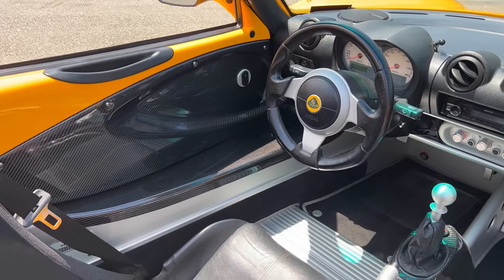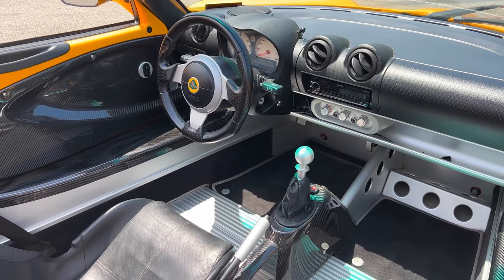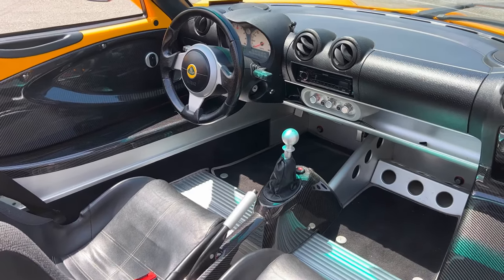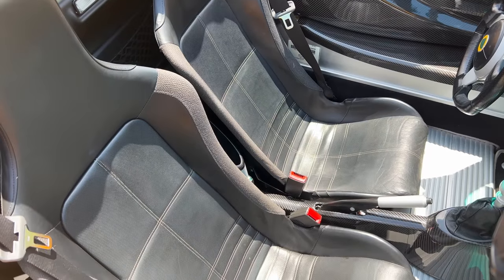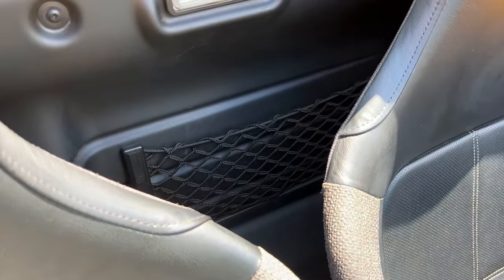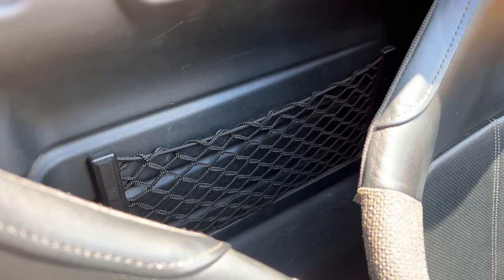Once you get inside the Elise, it is very tight — this is a little, tiny car at only 2,000 pounds, so there's not a lot of excess space, luxury, or equipment. Very basic, very Spartan, stripped down to achieve that low curb weight. This particular Elise is equipped with the Touring Package, which sounds luxurious until you discover it included extra sound deadening, carpeting, leather upholstery, an iPod connection, and — my personal favorite — a cargo net between the seats. That cargo net is some of the only storage in the interior. Needless to say, it wasn't really very luxurious.